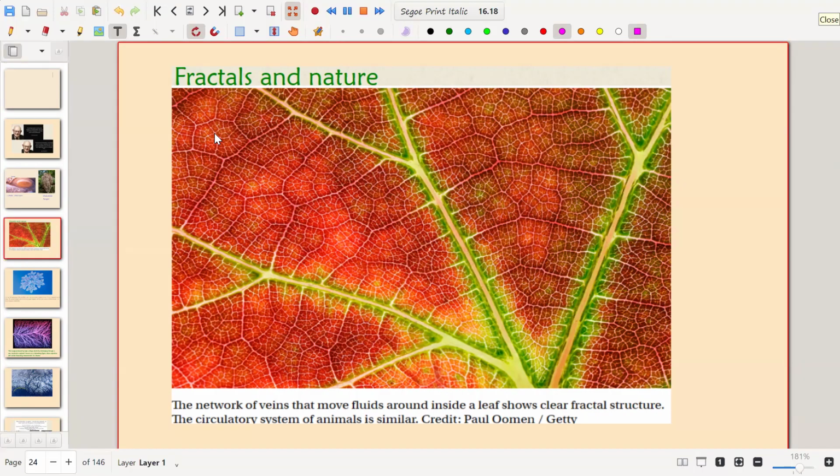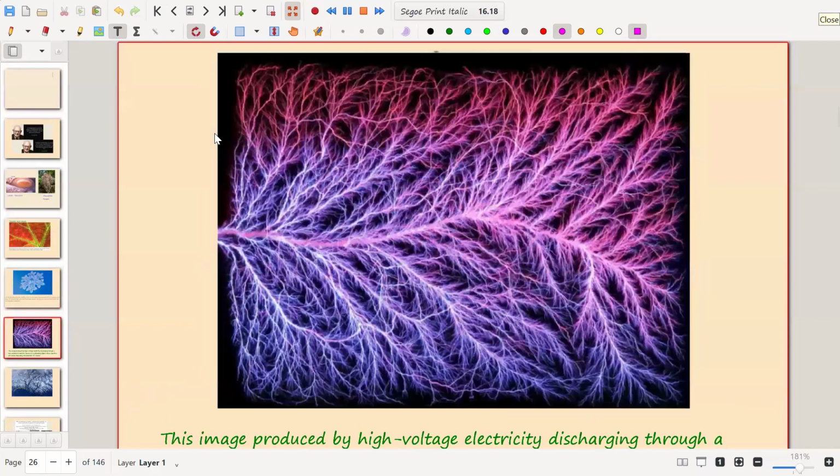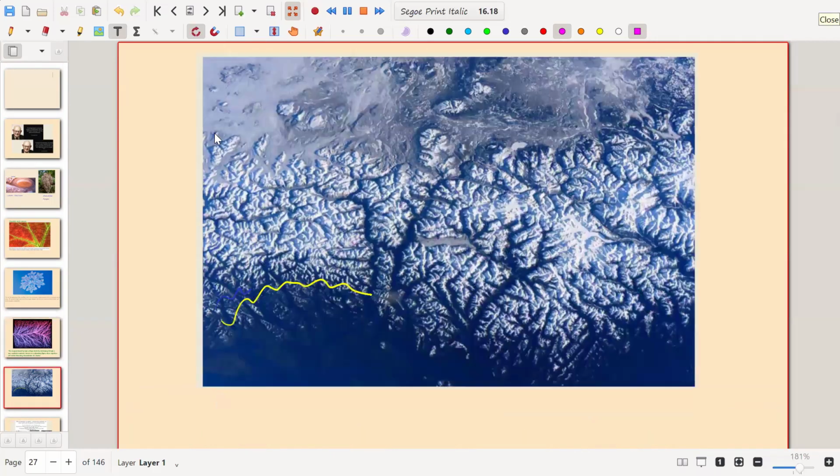Okay, but there is a limit. After a lot of zooming, you will start to see atoms and molecules, not through our eyes, but through microscopes, right? Fine. You can see another example like snowflakes. Also lightning. Lightning is a very good example of a fractal. Can you describe the geometry of lightning? You cannot explain the geometry of lightning by the normal geometry which you have learnt in school days, right? Even the coastlines.